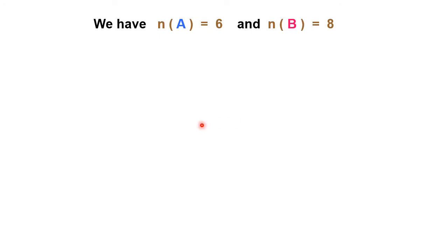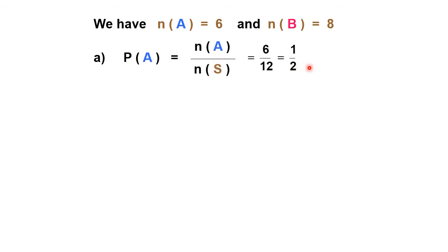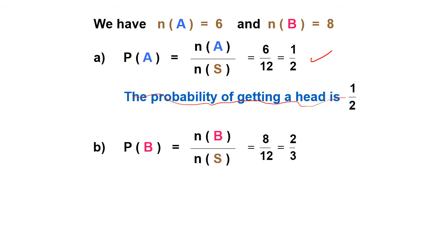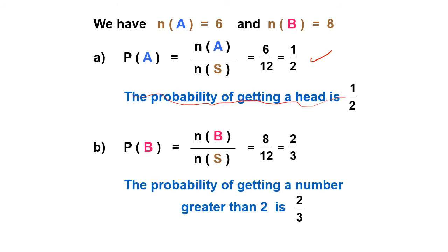So in the previous slide we noticed that A is 6 and B also 8. For event A, we know it is 6, so 6 over 12, so we got 1 over 2. And then for event B, we already accept this answer, so no need to write down this statement. Next for event B, we know event B is 8, so 8 over 12. So the probability is 2 over 3, so no need to write down the statement here. So enough with the calculation.